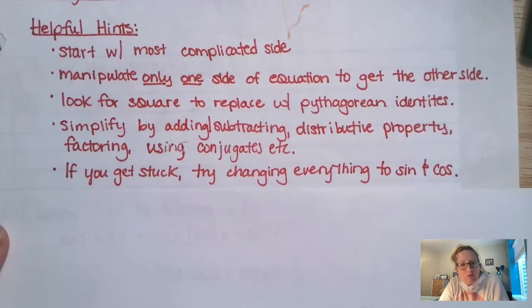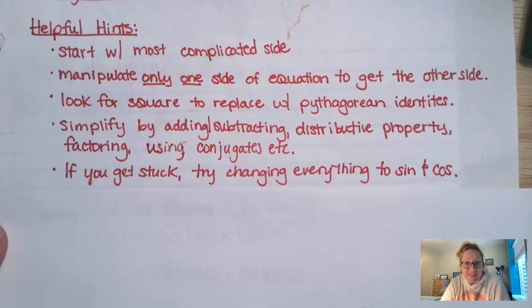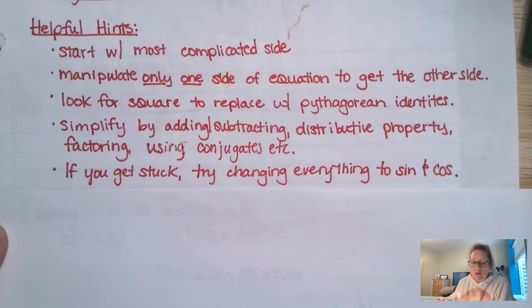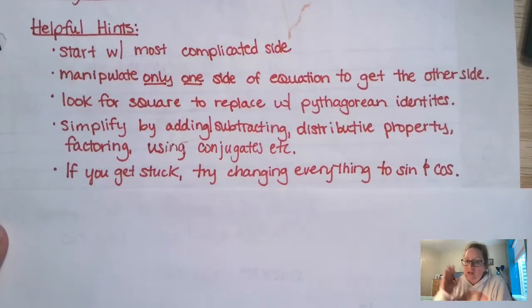So they're going to give you some sort of an equation, and we need to prove that this equation is true using the trig identities. And up in the very top of the lesson, you have those identities that you were told to write down, the reciprocal identities, the Pythagorean identities, and the quotient identities. Those are going to be used to prove these things are true. So write these down, make sure you pause the video and put these in your notes. When you get stuck, refer back to these and just start going down the line.